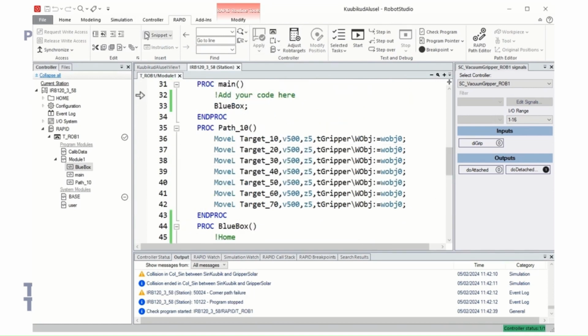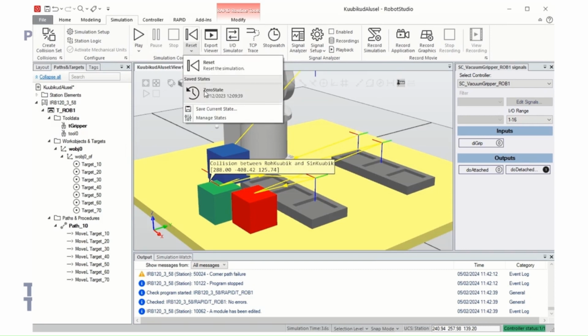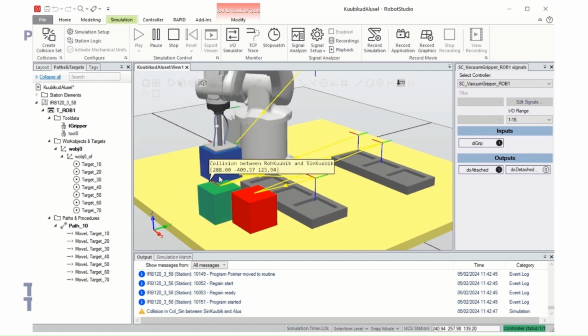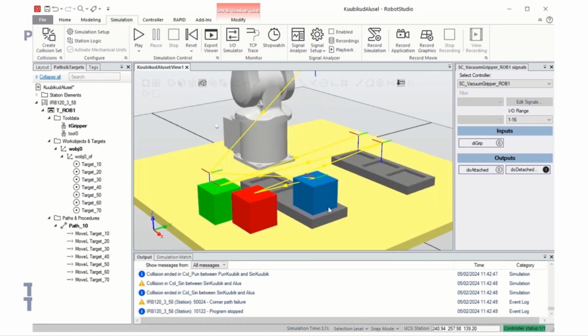Let's apply it. Let's see how the simulation works now when I have done that part. Is it going to be okay? Click it. Okay, go through and release it. Yeah. So as you could see, I went through the green and red box and then also the placeholder here. So this means that now I need to also do the upper position for the placing calculation and then the program fixing. But I can tell that the first part of my code for picking the blue box is working. And now let's make the other changes, or let's say you need to make the other changes as necessary.